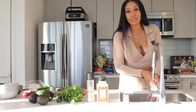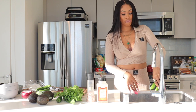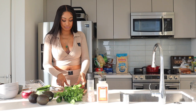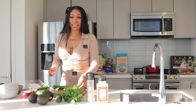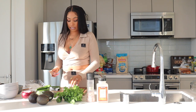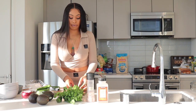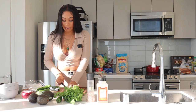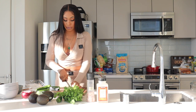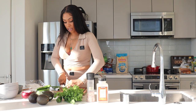Wash them off really good — if it ain't squeaking, we ain't eating. You know it's funny — when I was younger you couldn't get me in the kitchen for nothing. I was only there ready to eat like LT. Ever since I started this vegan journey, this vegan lifestyle, it's just so much fun to try and recreate things out of vegetables and fruit. It's crazy what you can create. When I became a vegan my mind just started going wild with different things that we can make and use alternative things for — like meat and cheese.